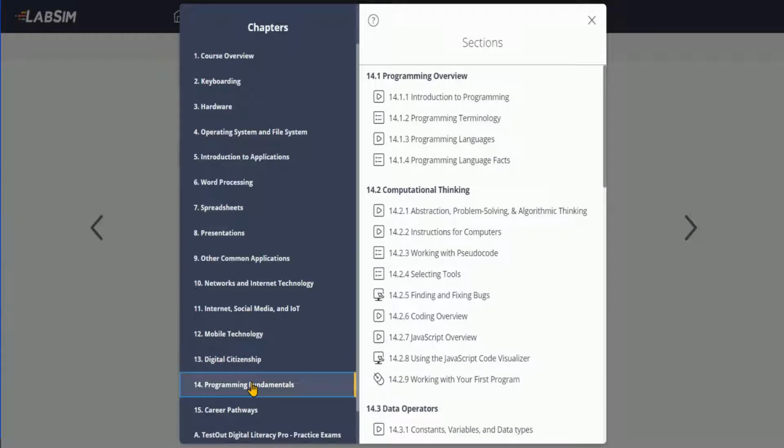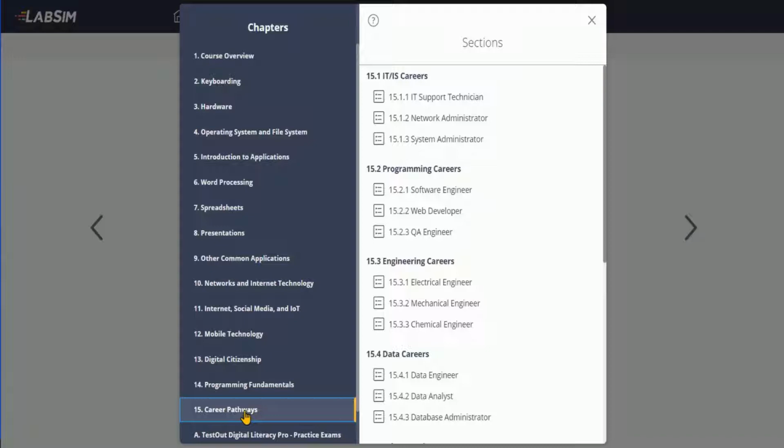We talk about programming fundamentals so they can, again, experience what programming is in a little safer environment and just kind of dip their toe in it again. And then, of course, career pathways, talking about all the different career options that are out there in IT. The umbrella for IT is really expanding, so it's really important that the students know what's available for them. Whether they're more of an artistic student or more of an analytical student, there's a place for IT for them, and they just need to find that place. So again, this is the course, 15 chapters, covering what we feel is a broad range of different areas, so that a student really gets an understanding of what's out there and kind of finds their place in it.